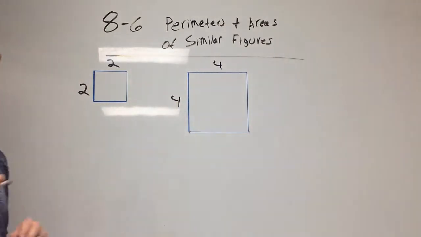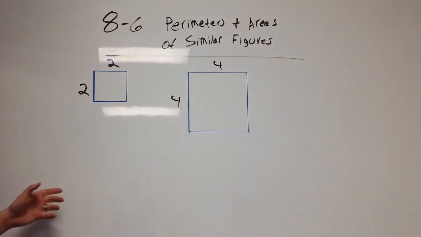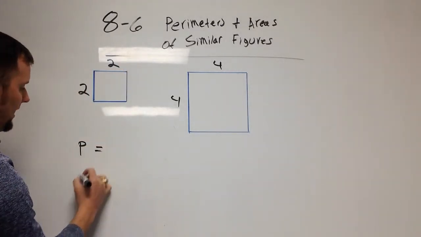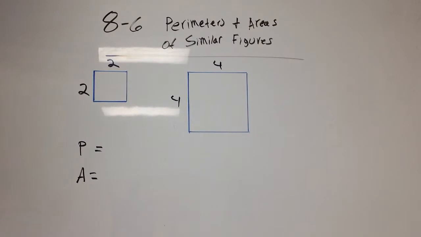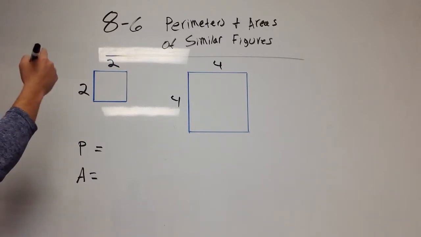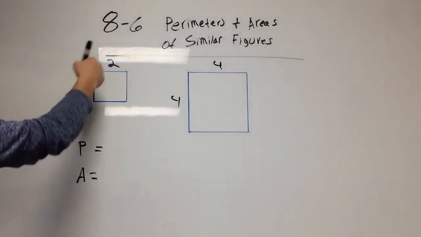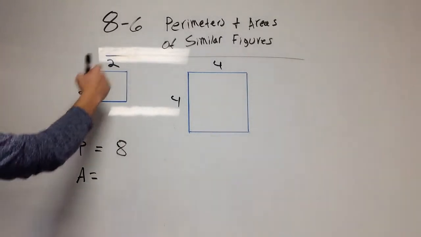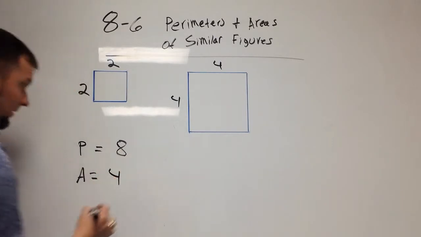And so I'm going to analyze this and show you what's going to happen here. First I'm going to look at what happens to the perimeter and area with the 2 by 2. To find perimeter, I'm just going to add up all the sides, or since all of them are the same, multiply 2 times how many sides there are. So 2 times 4 is obviously going to be 8. Now to find area of a square, all I'm going to do is length times width. So 2 times 2 is going to be 4. So the area is going to be 4.